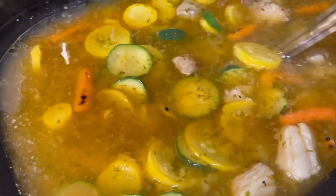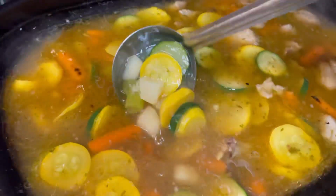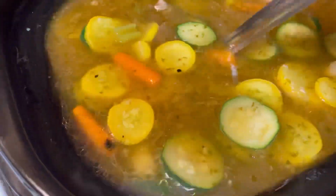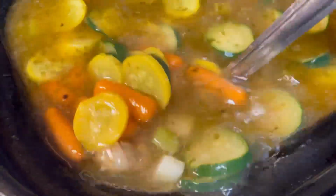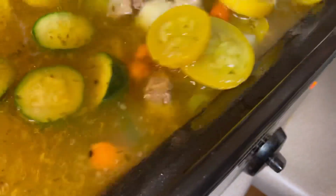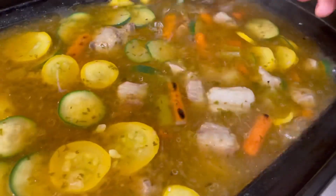So this is our stew. I just added in the potatoes 15 minutes ago, and the squash also. Carrots, celery, a little bit of tomato paste. So, Thursday Rez-Fav.